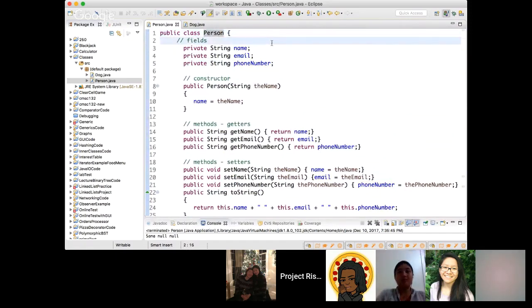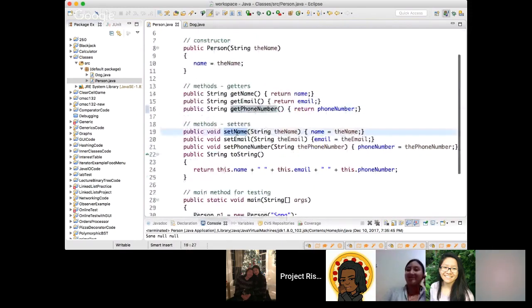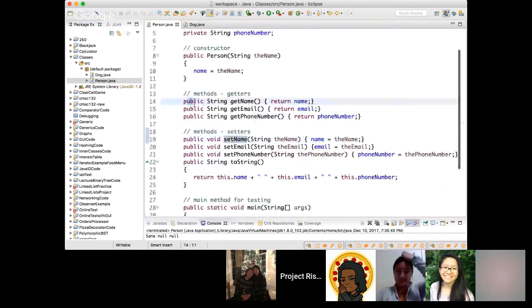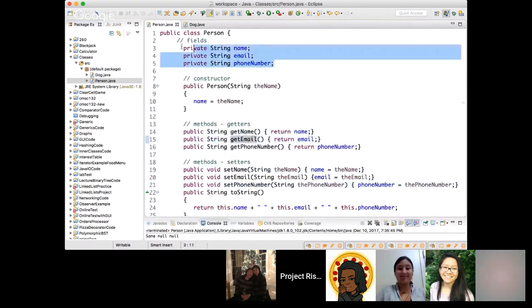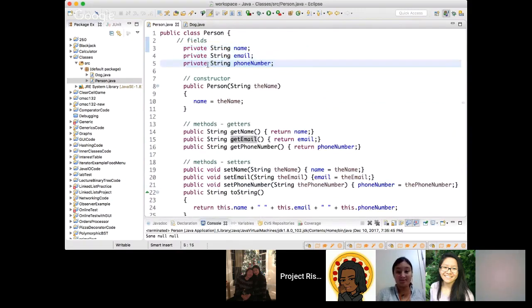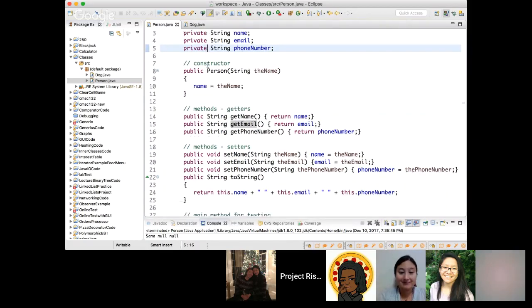That wouldn't be visible to another part of the program. And that's sort of why we have getters and setters, because these are public, and so you can access them outside of this specific class. So these methods are what the user can use in order to get access to these fields. But we are going to talk more about private versus public another day. That was just a little basic overview for you guys.